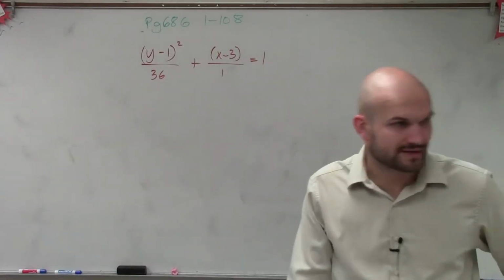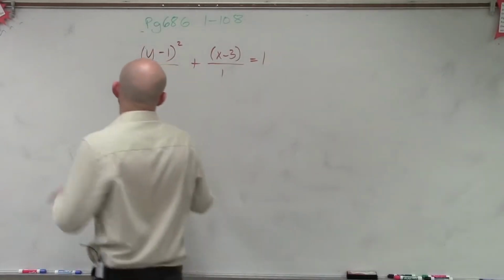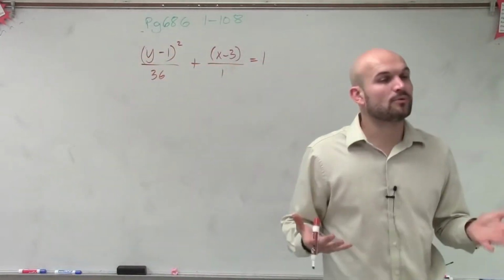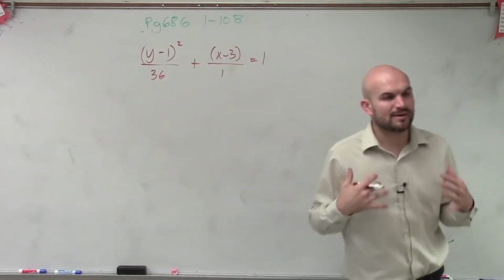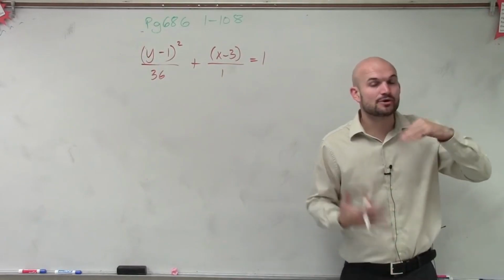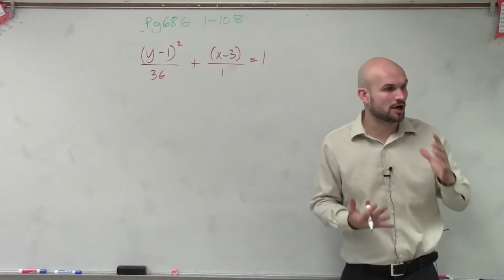Then we need to graph it. All right, so first of all, we need to understand where our A and our B are. Remember, when dealing with an ellipse, A is going to be your larger number, because A is your distance of your major axis. So in an ellipse, A is always going to be larger than B.